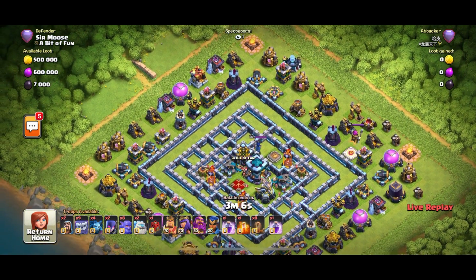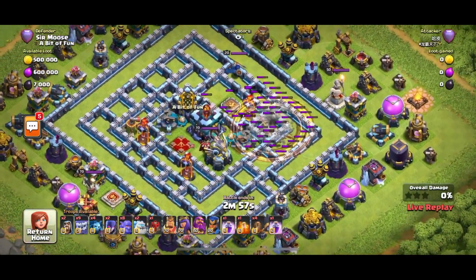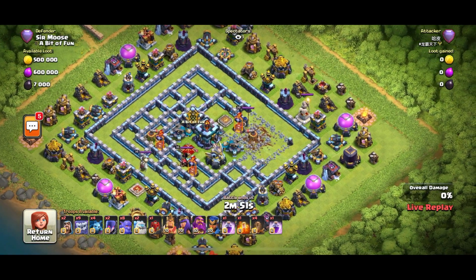Two ice golems, two witches, nine yetis. I do like the look of this. Eight earthquake spells. I do like the look of this strategy. So four there, opening up the core. Where are the other four spells going to go? Where do you reckon, guys?